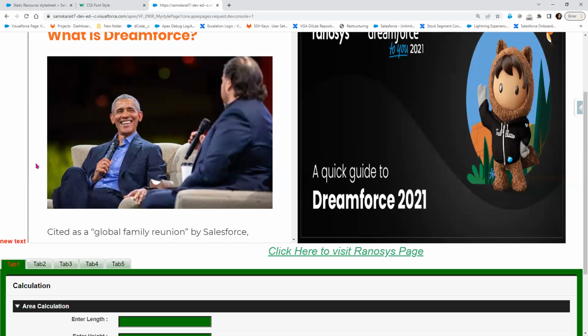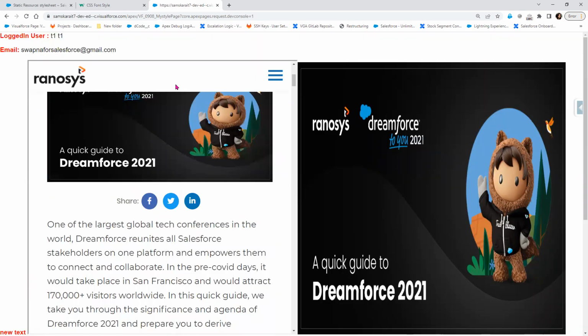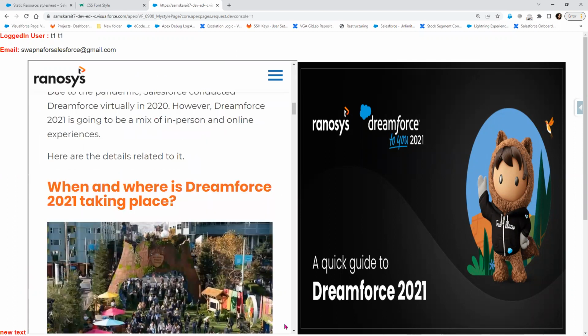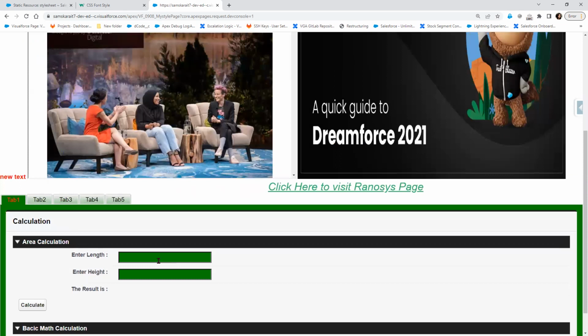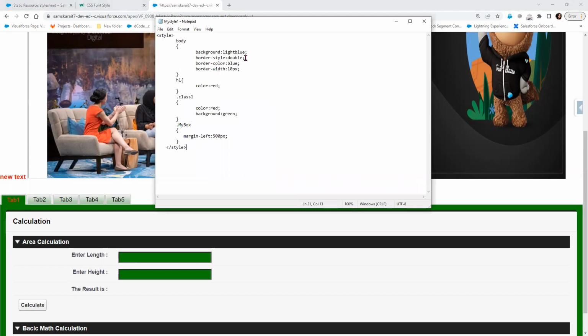I think something went wrong. The red color it applied, and the tab color it applied, but the body it did not apply, right?